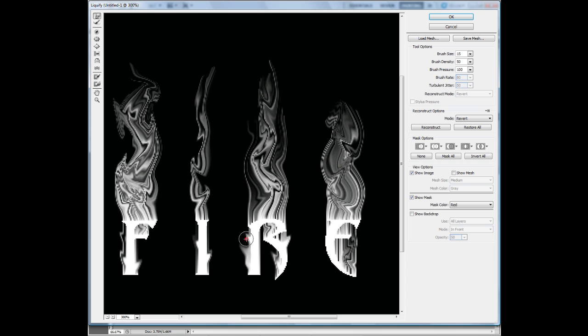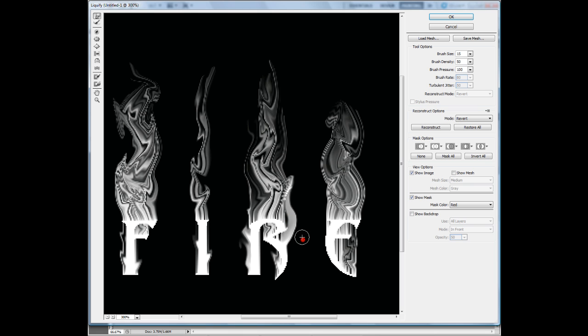And if you mess up, it's not that big a deal. There's actually two things you can do if you mess up. One is, well, it's a good idea to remember the shortcut keys, because in this layout here, when you're in the liquify setting, there is no undo, but the shortcut keys still work, which the step backward is Control Alt and Z.